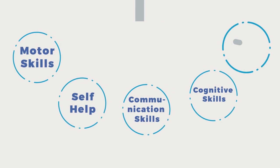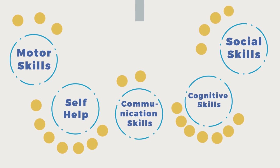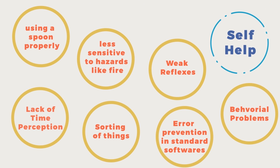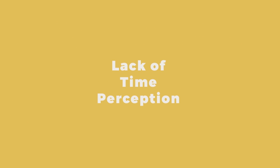The limited amount of research and the vast scope in the domain of self-help, subsequent field visits, and the observation of an individual, Deb, who was struggling to tell the correct time using his wristwatch, motivated us to tackle the issue of lack of time perception. Though backed by extensive medical findings and research work in the domain of time management in kids, limited work has been done from the perspective of HCI.